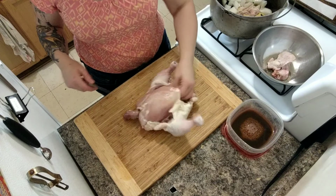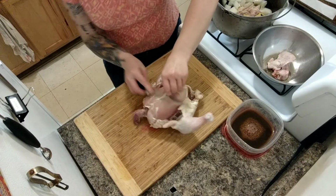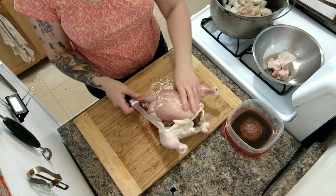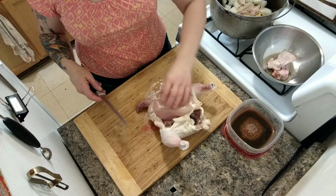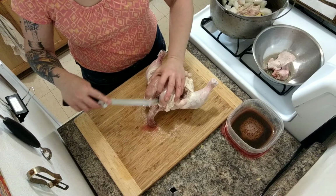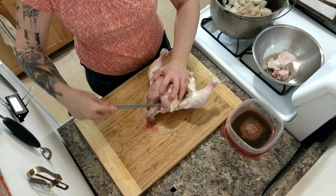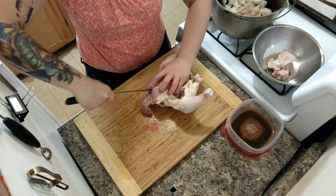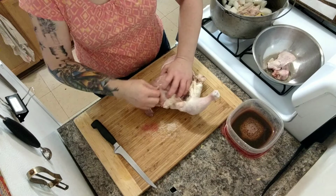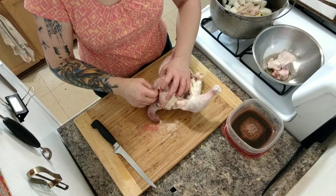All right, so here's my two chicken breasts. There's a breastbone that runs down the middle. And that's how I'm gonna separate my two chicken breasts right off the bone. I was trained to take the wishbone or the collarbone out first, so I'm going to go ahead and do that. I'm going to cut on an angle here and over here, and I'm going to pull out the wishbone first. I'm going to pull it out in bits, it seems.